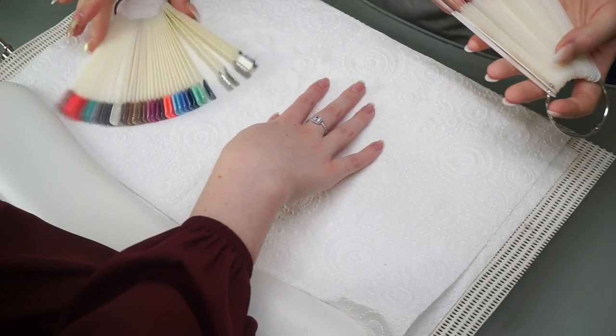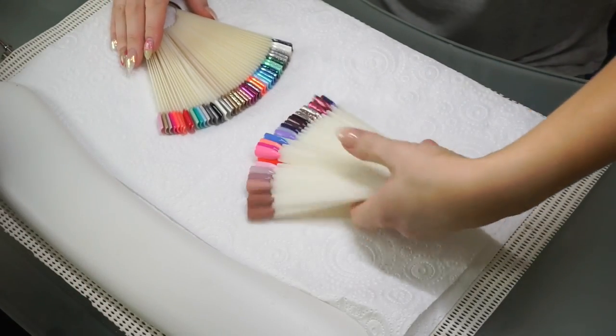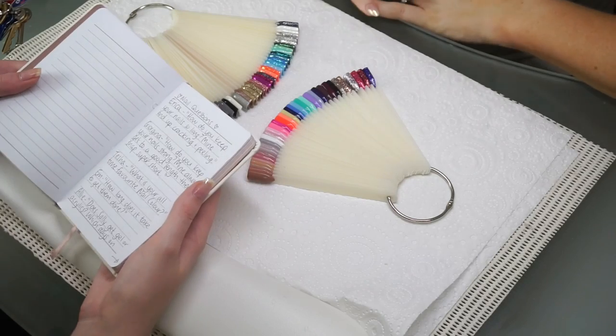Everybody's different. I just bought 10 new colours too. Really? Just to make things a little harder. I wrote down what people said.